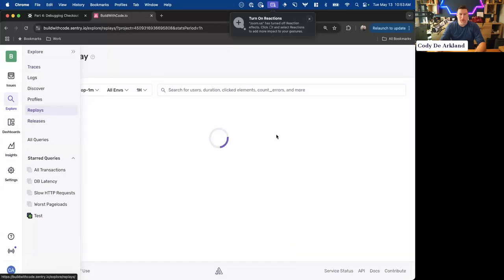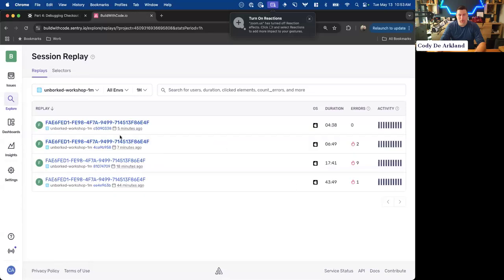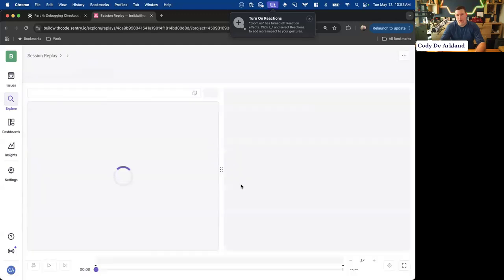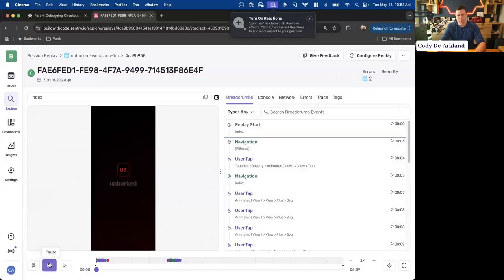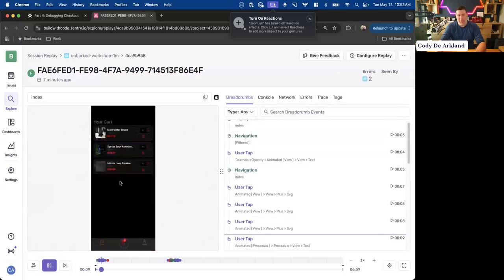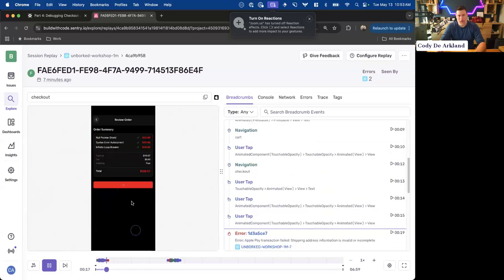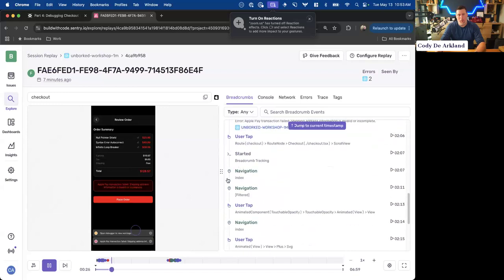Last thing I'll say before we start to cruise out, I just want to pop back in. We got a bunch more replays through and I wanted to show one. We can see ones that are very active with errors. This one down here had a lot. This one had two. These ones all should be unmasked now, and so we can see how the application looks as someone clicks through the whole thing, right, and where those errors happen. So mobile replays are incredibly useful, a somewhat new feature. It's been a few months now, but just crazy useful for debugging environments with users.